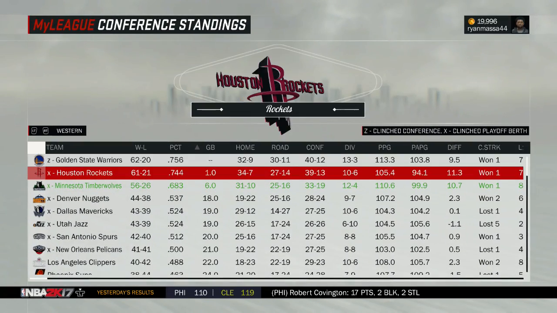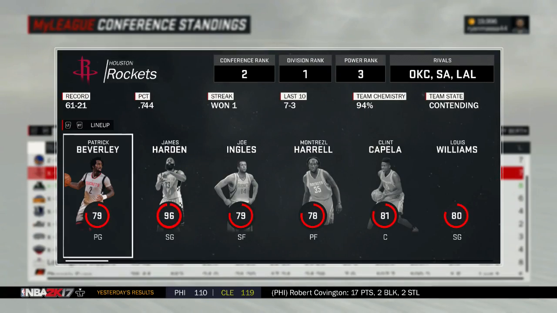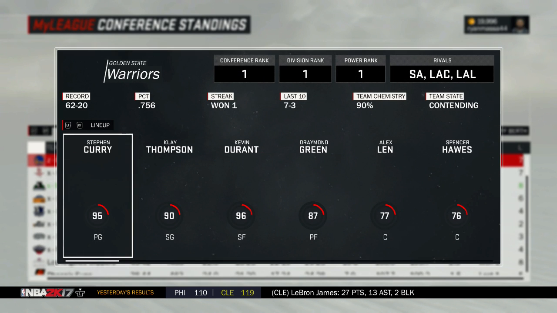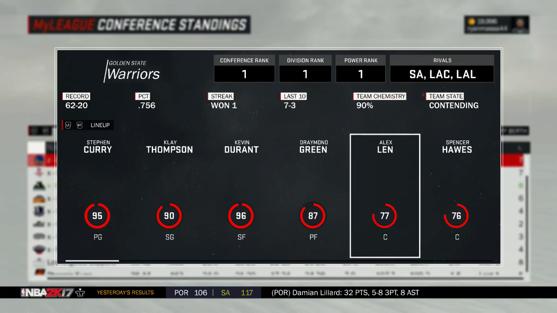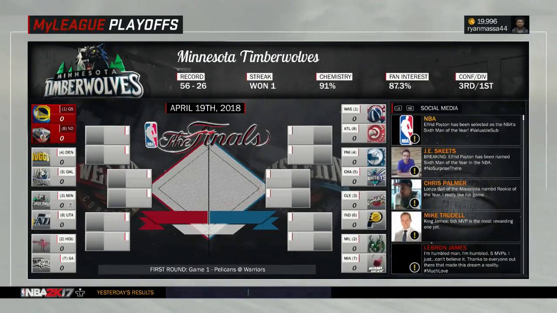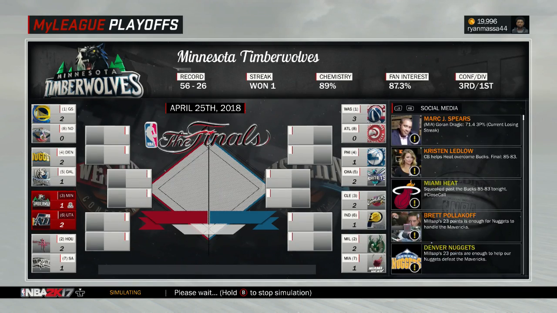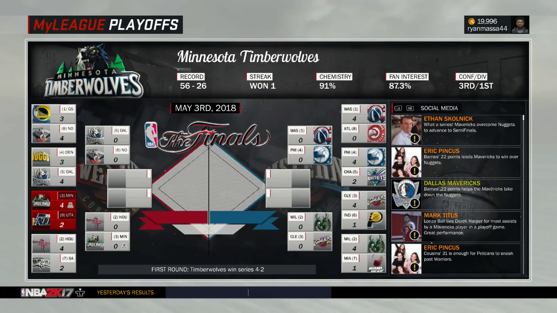Standings, we were only 1 game behind the Houston Rockets, who it appears to literally be James Harden and nobody else. Warriors, of course, are going to... I've seen a lot of times that they always sign Alex Len. I don't know why. It's kind of weird that it's always him. But you know what? We're taking on the Utah Jazz in the first round. I know Gordon Hayward stayed with them, and it looks like we won in 6.